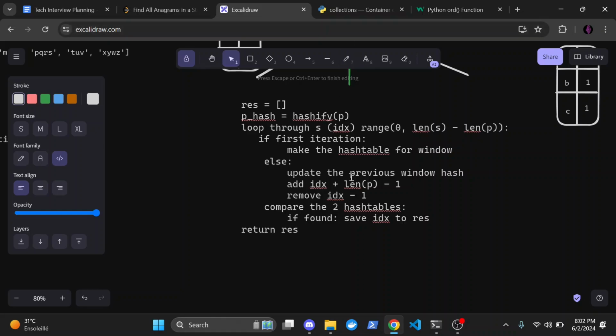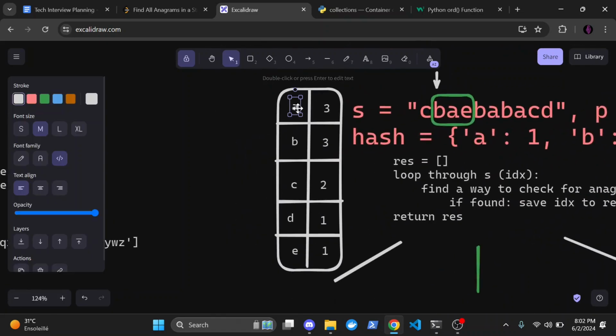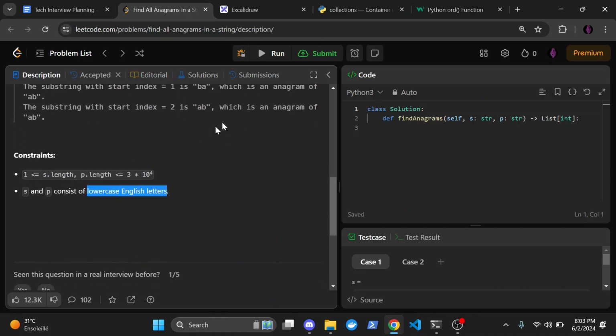Technically, you can make the hash map with an array, since the order of the letters of the alphabet is pretty well known, right? And we have this constraint that all the elements of S and P are going to be lowercase English letters. So technically, we only have 26 characters that are going to appear in our S and P, right?